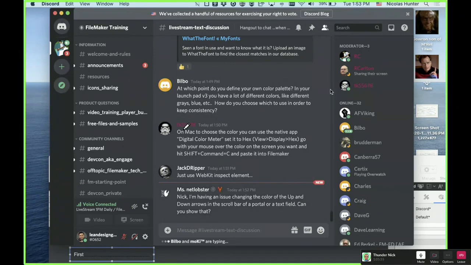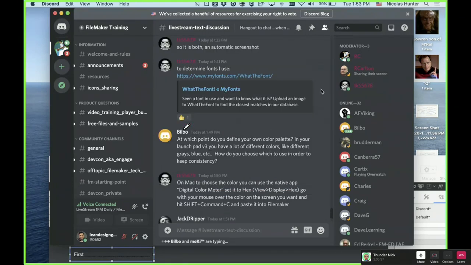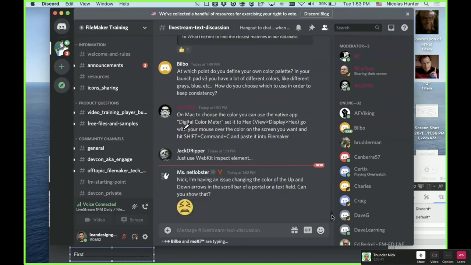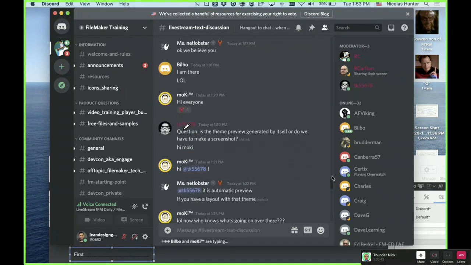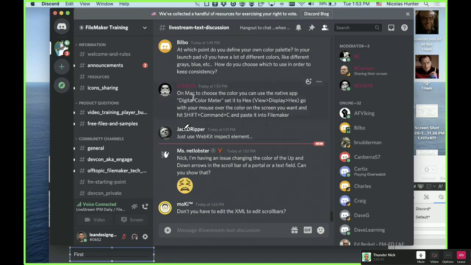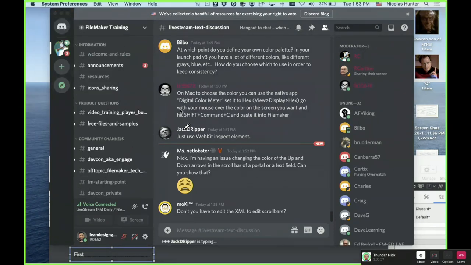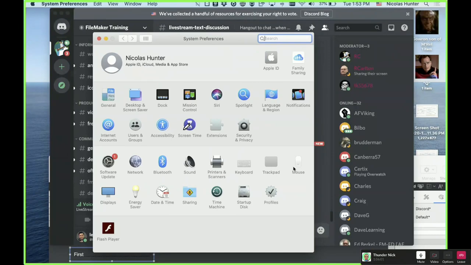That's why, for example, in Discord here, you see the scroll bar. We don't have a scroll bar pretty much here. You have the automatic hiding scroll bar. That is the default of macOS. I don't know if on PC they have the same thing. But you don't have scroll bars here, and this is because in my system, in the mouse settings, I told it that I don't want scroll bars.